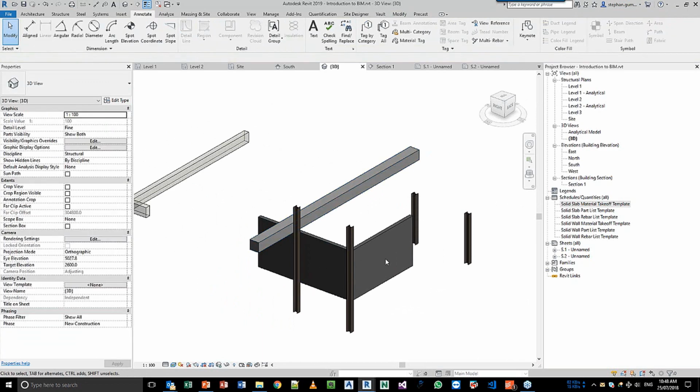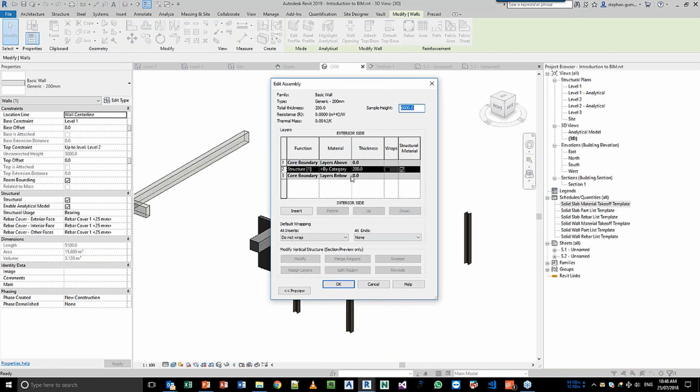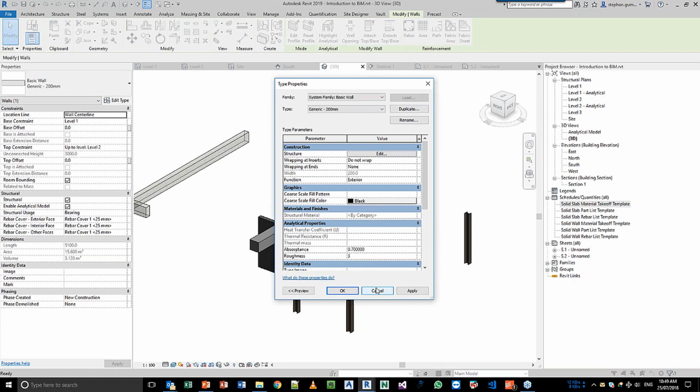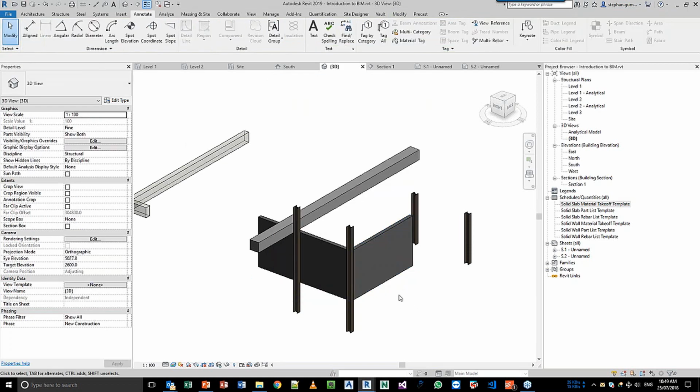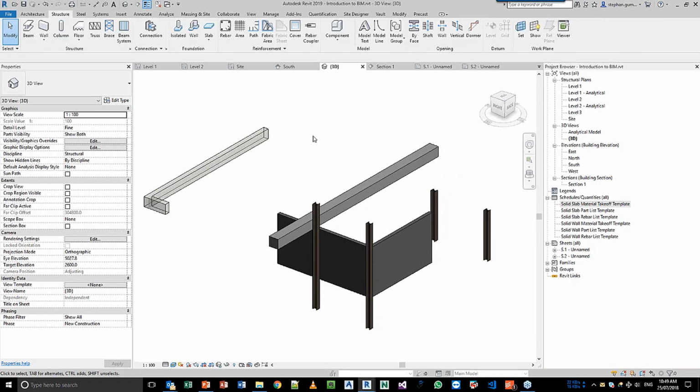So if I look at the concrete wall, for example, and we look back at the composition of that wall itself, by category it has a definition of material grade, and that material grade has a color or a material map attached to it, which then controls the visual aspect of your model, giving you more control over the display and colouring of your objects, whereas in AutoCAD, even in the 3D environment, you would have normally coloured that stuff by layers or by colour overrides, making it more of a cumbersome or long-winded process.